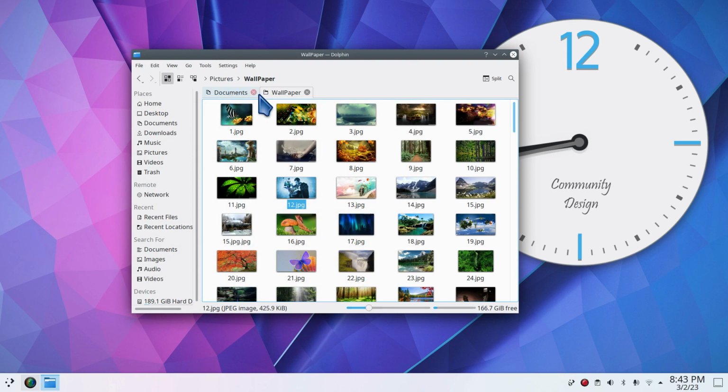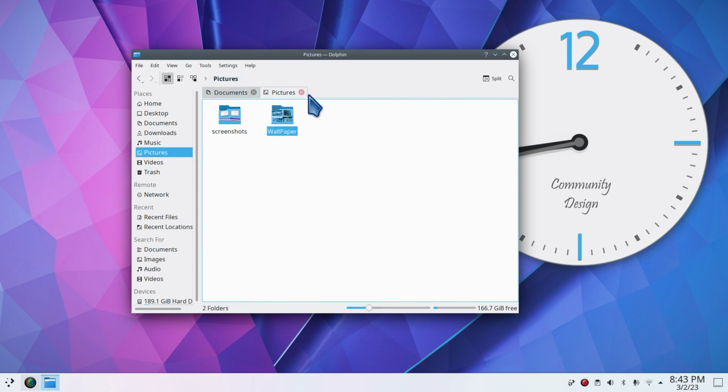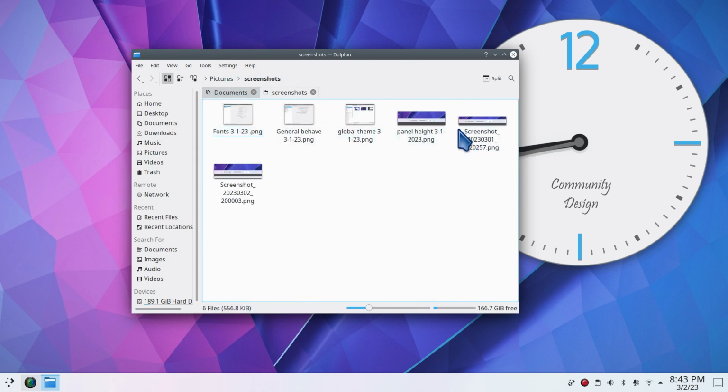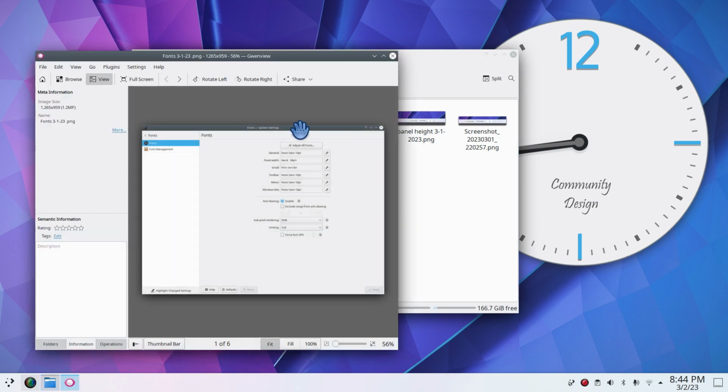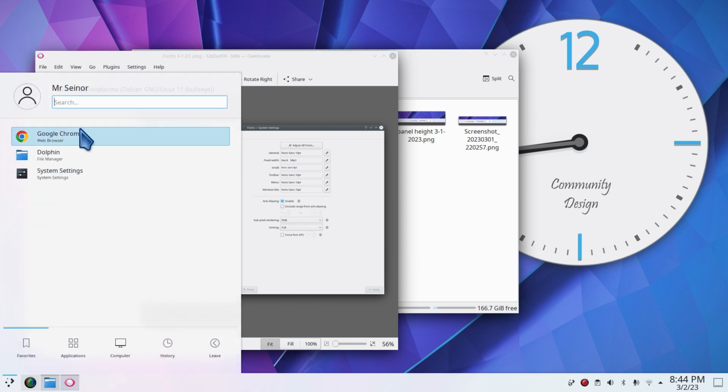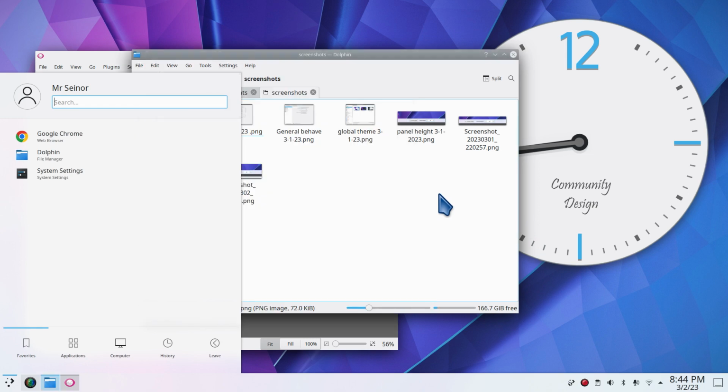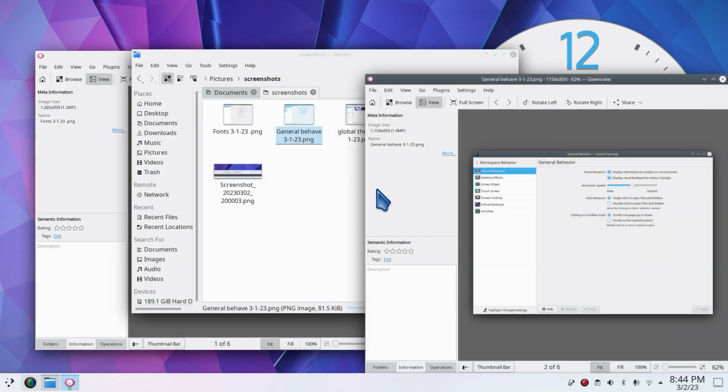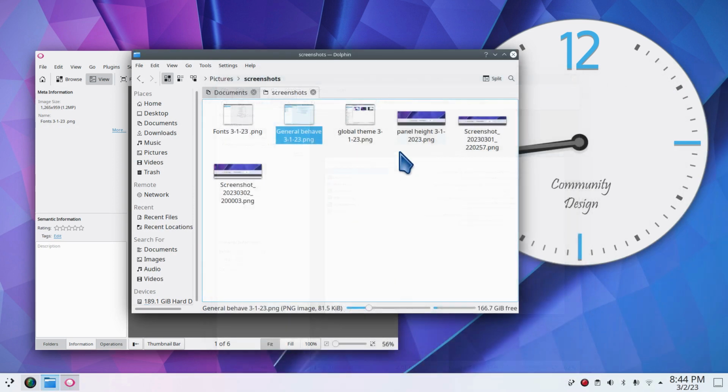So I'm going to go back one, actually just go to Pictures and open up Screenshots. As I pointed out, I made screenshots before I altered anything on this system, and I advise you do the same. So I changed the fonts, so that's why I made screenshots, and I'll show you which font I changed, and it's going to make a dramatic difference on the height of this box and the size of this text. I also changed the workspace behavior from single click to double click. I'll also point that out.